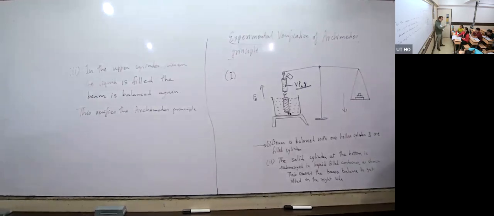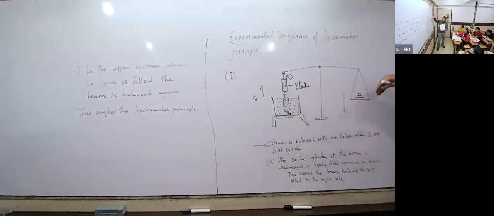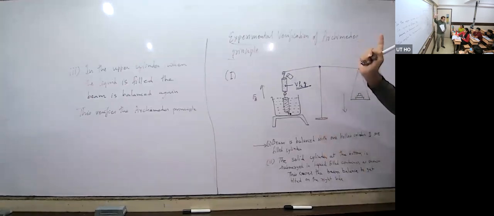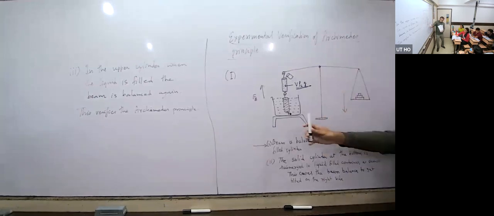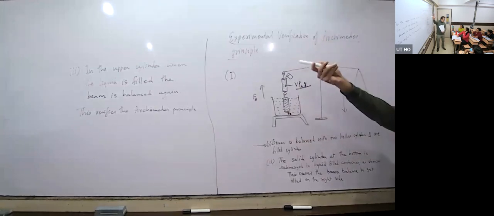See, gravity. See, listen. Weight is always downwards. Weight is always downward. And therefore, we kept slotted weights here to balance it because both are downward. So, both sides, when they are equal, this beam will be balanced. Okay? Upthrust is the thrust which is in the upward direction, opposite to the direction of weight. तो इसमें upthrust लगा liquid की वजह से, इसलिए तो ये ऊपर गया. So that's it.